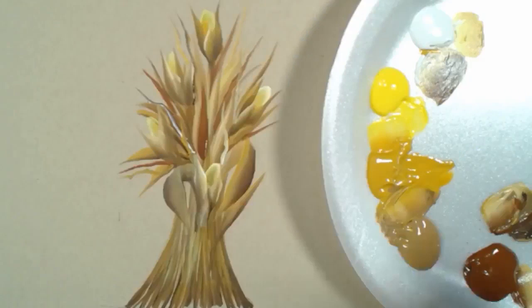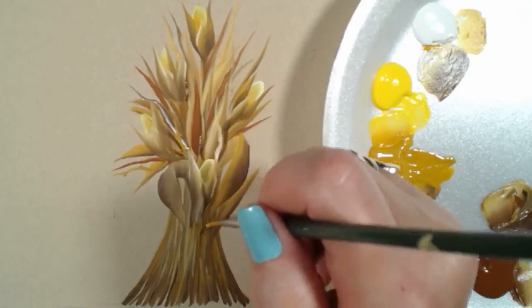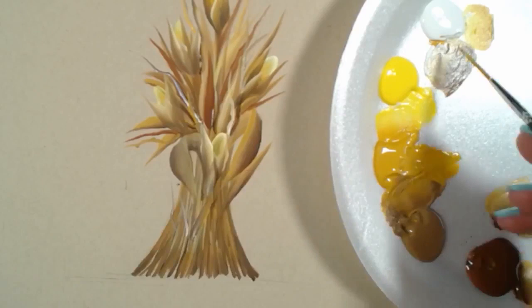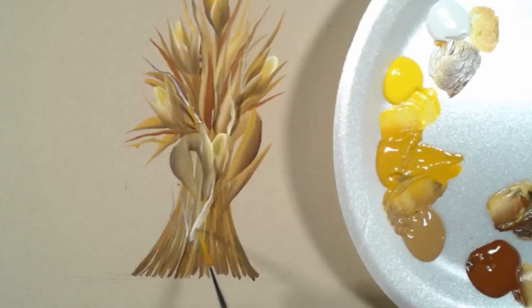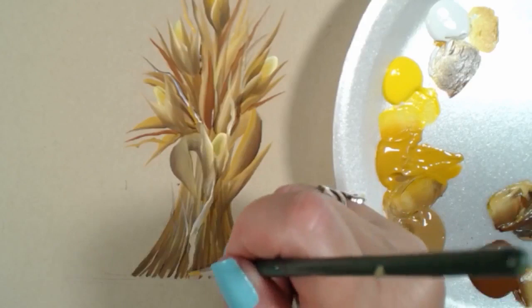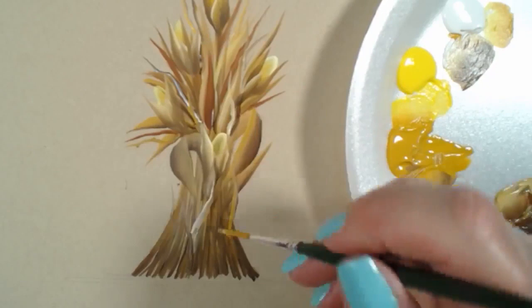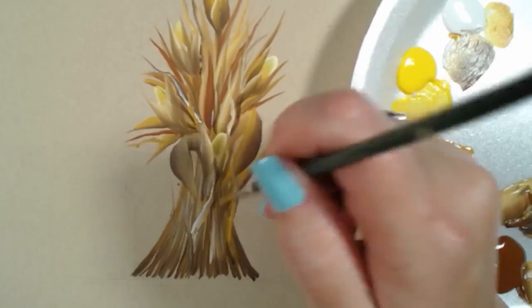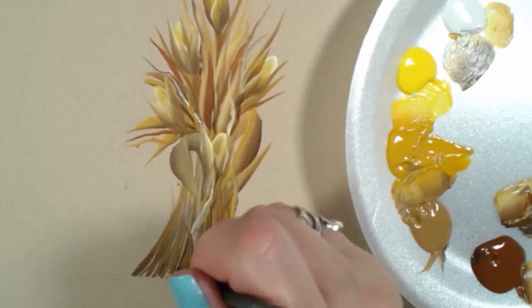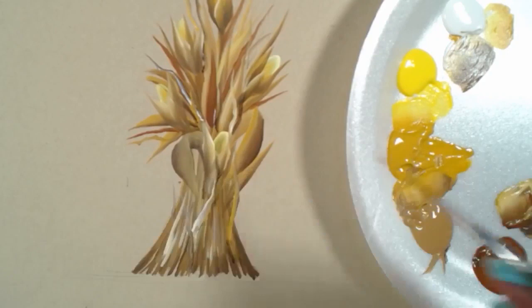These are kind of the fun accent details — just adding them around with burnt umber. Coming up the front in this area, you can lay the liner brush down and stand it up: press with pressure and then lift back up to a fine tip. A little coffee latte mixed in there, then some white and burnt umber with yellow ochre, bringing it down. I'll add some streaks down here too because it was all one color and I want some variation — just streaking in dark and light.